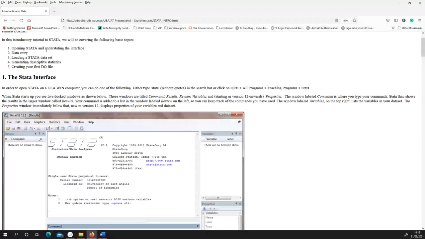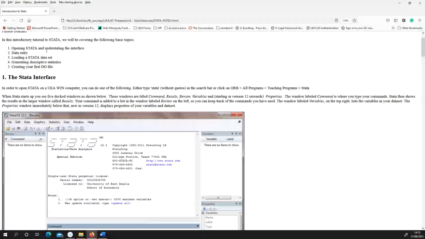So one other thing that I want to warn you about, that this tutorial is shown in STATA version 12.1. What you have just downloaded is STATA version 17. There is going to be absolutely no difference in the commands that you use. Just small cosmetic things might look slightly differently.